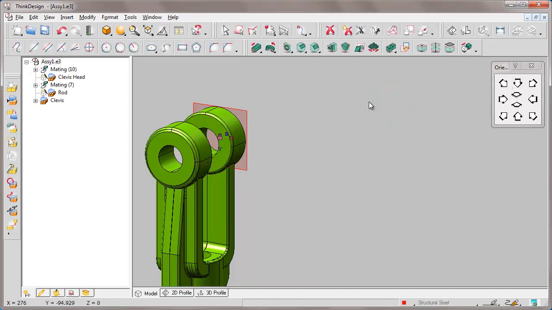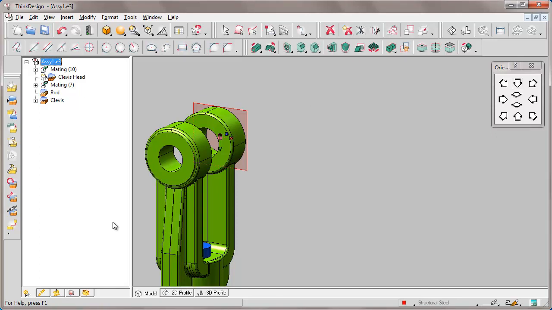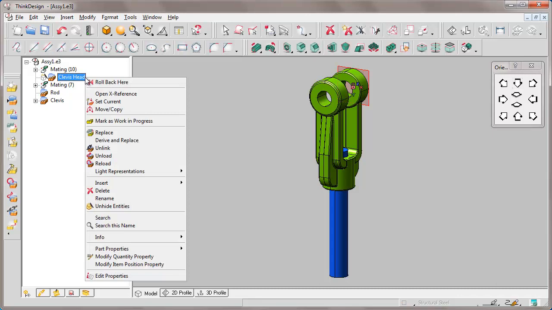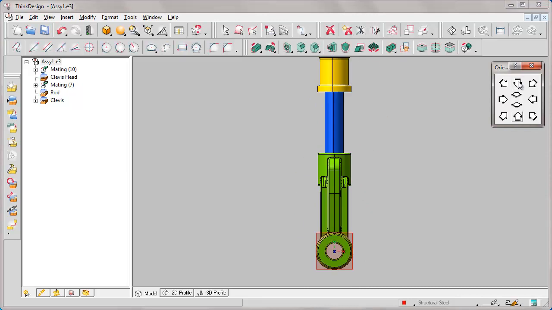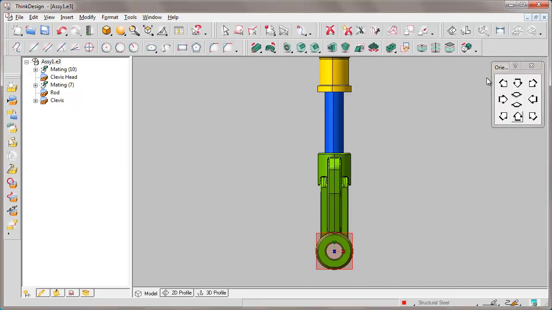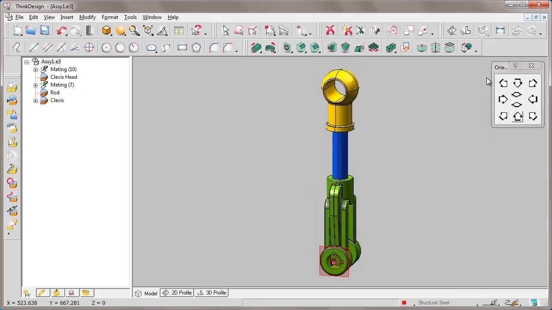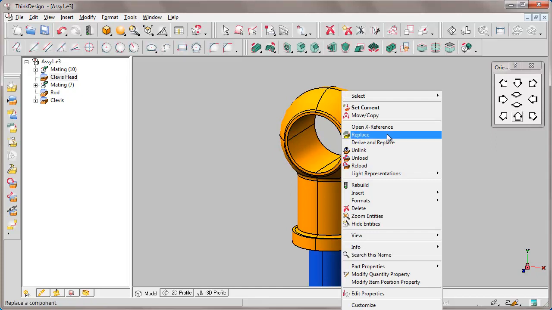OK. Now we select the pin and cancel it by the delete key and unhide the rod and head previously hidden. We see now how to use another command available for parts, derive and replace. In practice, this command allows the creation of a new component with different characteristics or features, starting from an existing part. Without the command, we should open a new model, insert the component in the model, make changes, and save it as external reference with a new name, while the command speeds operations.